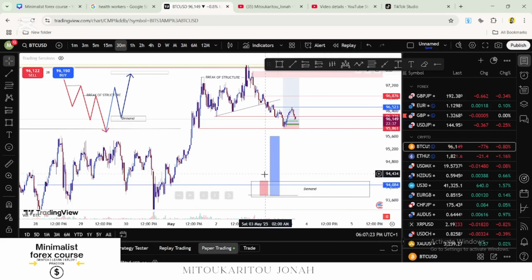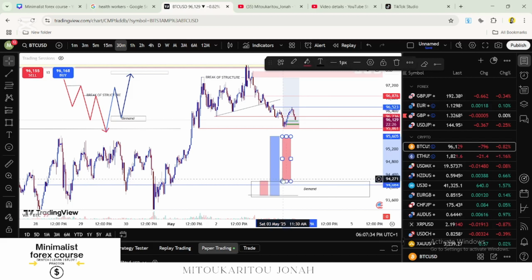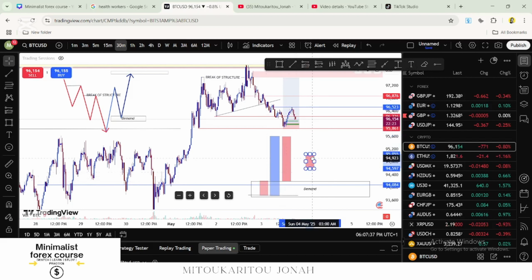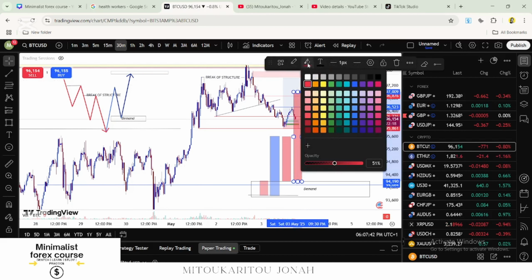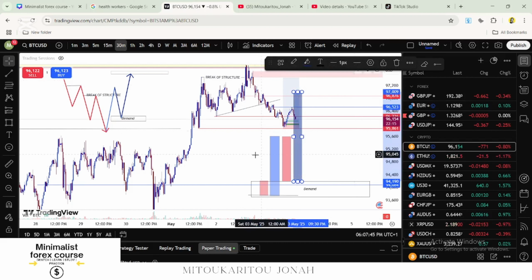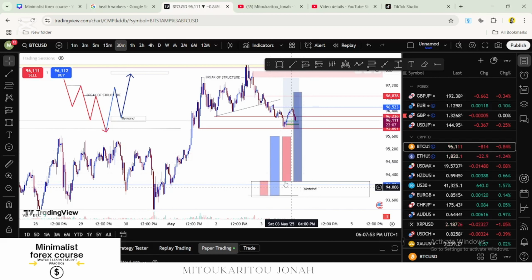And when next price, let me clone this, when next price comes down to it, it reacts instantly and then just shoots away to continue. So it's more like it came back to get gas, like I talked about before. Came back to get gas, so it's just going to shoot away. Right, that's a demand zone. Price came to demand, and because it came to demand, price is definitely bound to rise. I told you this axis represents price, from low to high. So price is definitely bound to go up.